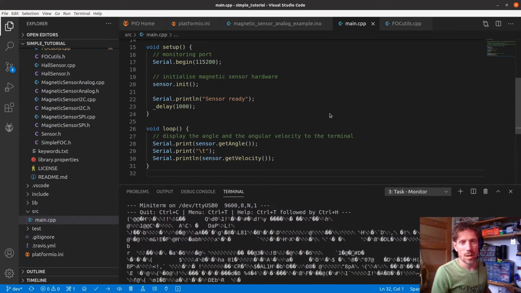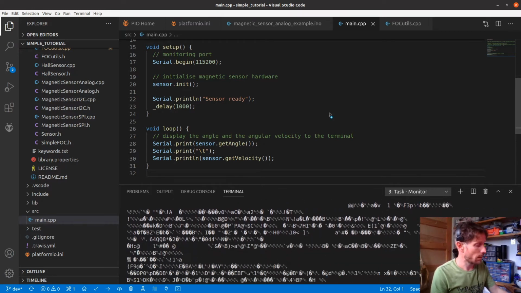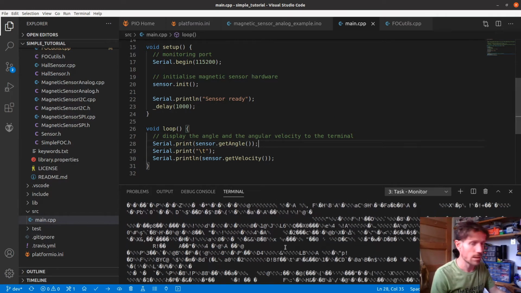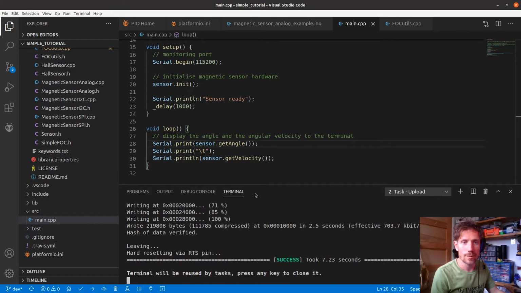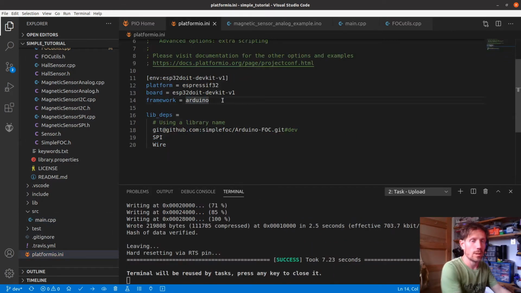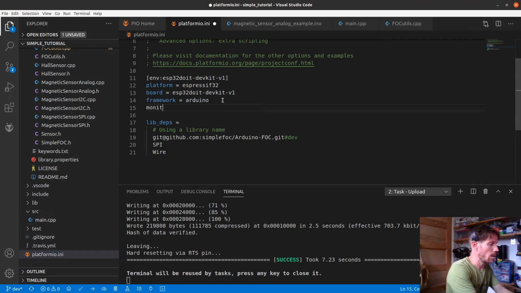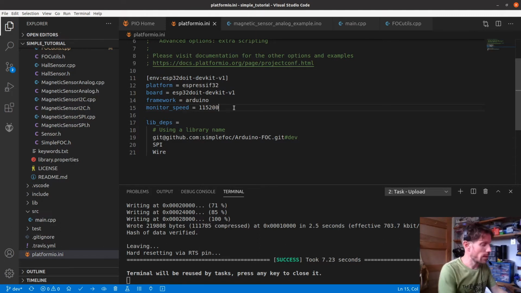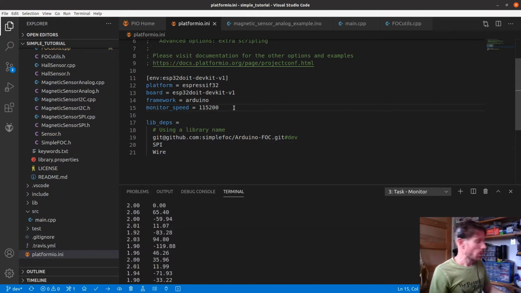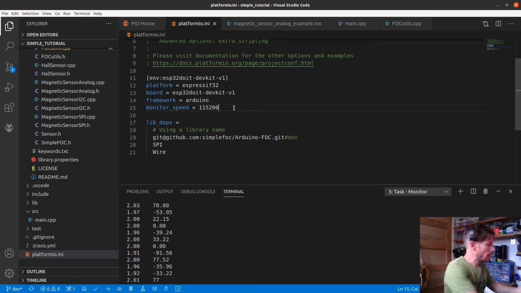So that looks a bit weird. So I'm going to close that. What's happening here is we've just got the baud rate mixed up. So I'm going to close that, go back to PlatformIO, and change the monitor speed. I think it's monitor speed. I always forget this. I'll try that one. 115200. I think it might be monitor speed. Let's try that, see if it's any better. Control-Alt-S again. Yeah, that's better. So you can see the left one is the angle, the right one is the velocity.